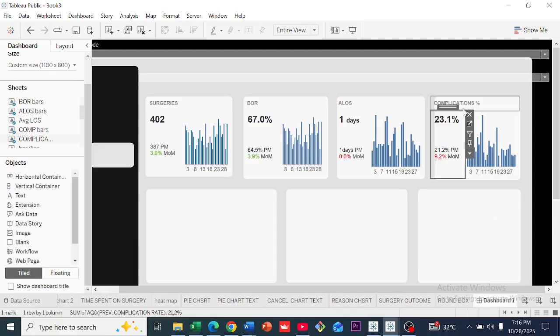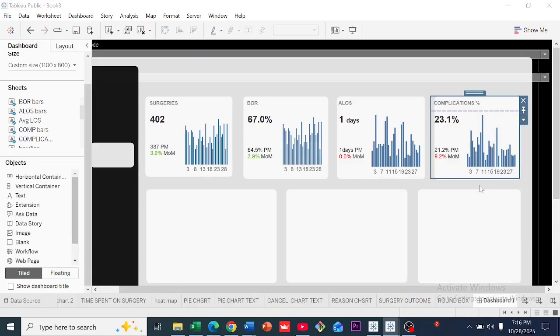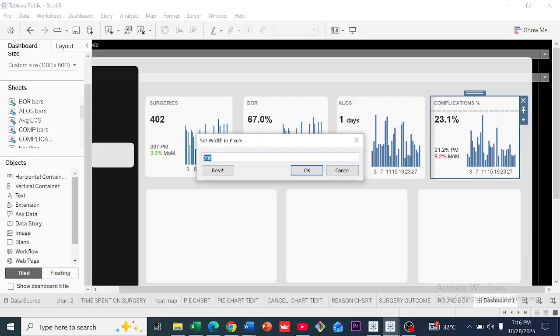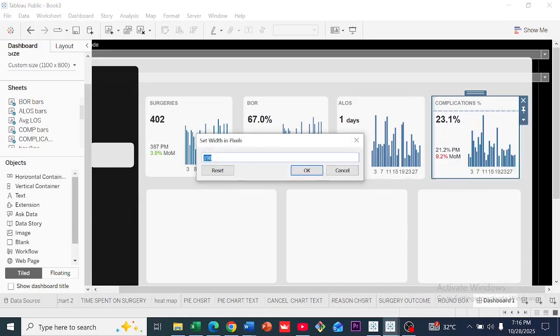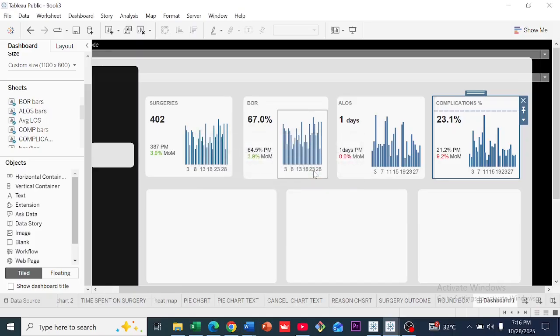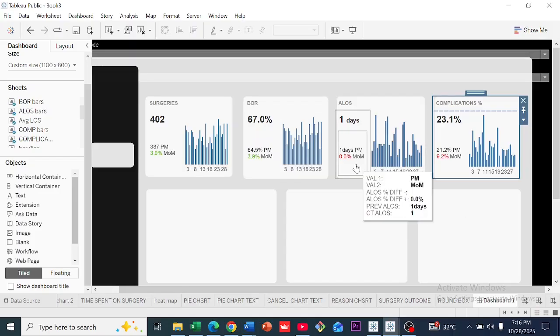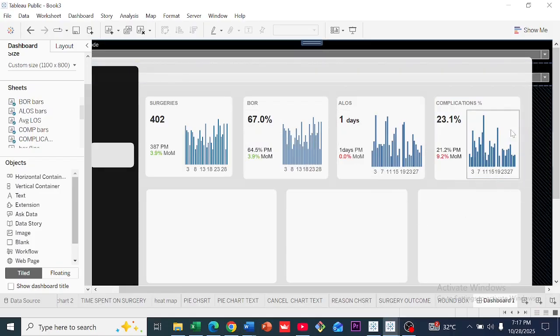Now I want to edit the weights, and let's say we are using 198. Let's try 196. All right, so currently this is how our sheet looks.